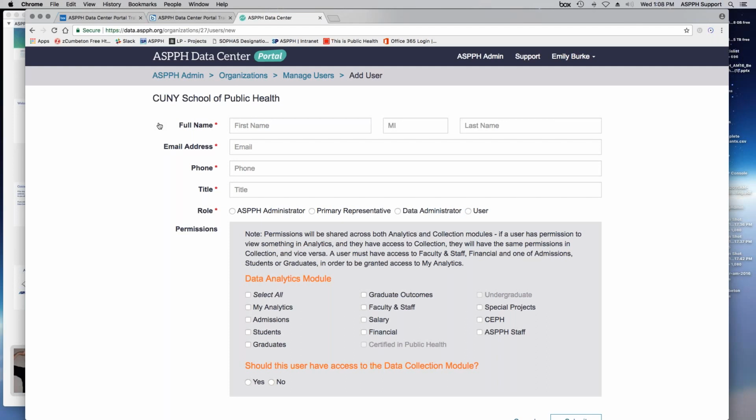The access rights on the data collection module are tied to access rights here in the user management system. So in other words, if you grant a user access to salary data, for example, on the analytics module, and select yes to the collection module, that user will have access to your institution's salary data for every year that is warehoused on the collection side. And with that, I should add that it's no different from the My Salary Trends report on the analytics module. It's just that a user can edit the data on the collection module. Exactly.